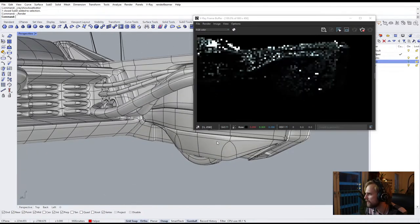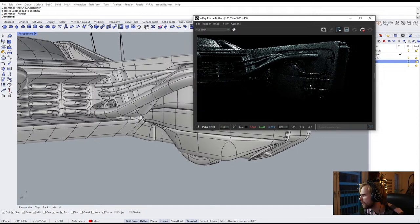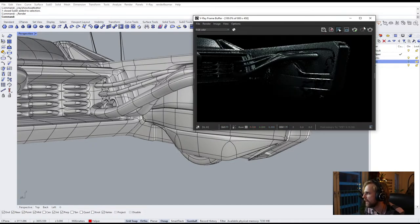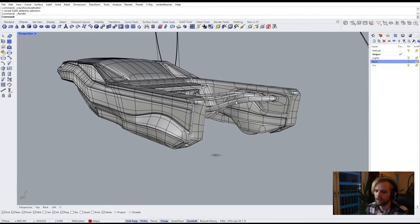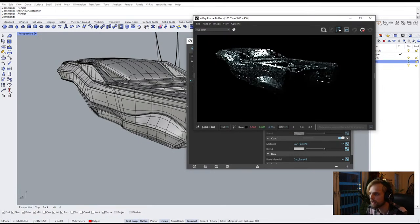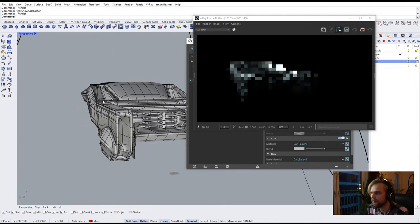Let's investigate this area right here. Yeah, and for kangaroo stuff, that's actually looking okay. For kangaroo stuff, I do suggest sticking to Rhino and rendering it out in Rhino. Actually, you could use the default Rhino renderer and get an okay result out of it. I did a video on it. Something like this quality of material and lighting, you can do in the default Rhino renderer. You don't need Vray for that.